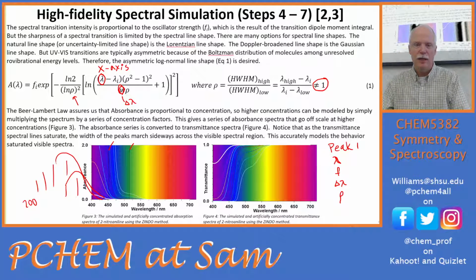Okay. So that's our line shape. We produce the absorption spectrum. And then transmittance is equal to 10 to the minus A. And so we're just doing the log base. Actually, it could be e to the minus A because this is exponential. Well, no, we're just going to do it this way. That's the way I did it. It works well.